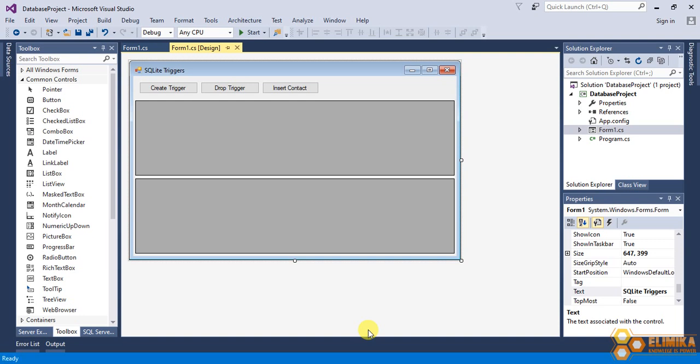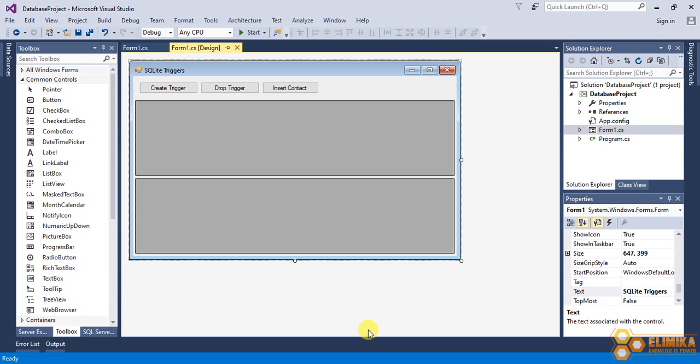That means when a particular operation happens in the database, an event is raised, a trigger is performed, and we can do something useful out of that event that has been raised by the database. We are going to do something useful with that.